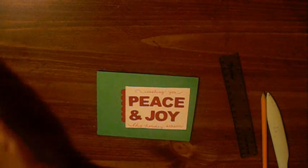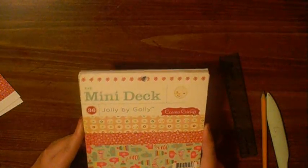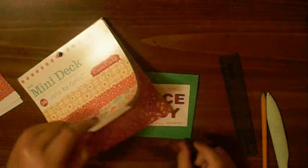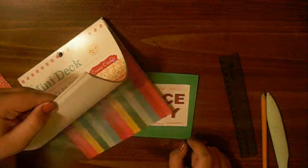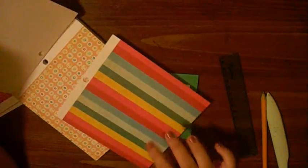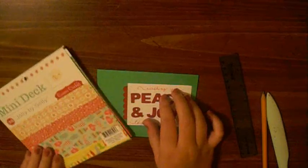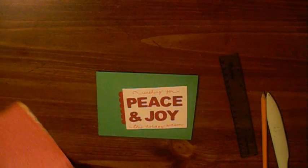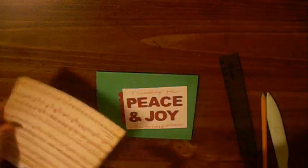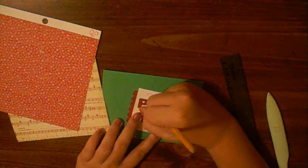Okay, so now I am using this Cosmo Cricut 6x6 mini deck, and this is their Jolly by Golly, and this is the cutest paper. And to be honest, this paper, this one right here, sold me on it. I really liked that paper, and I liked how it corresponded with this. So that kind of sold me on this. But it is a mini deck, and it's got a lot of really cute and pretty papers.